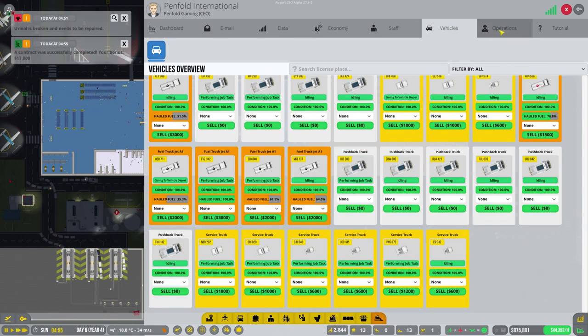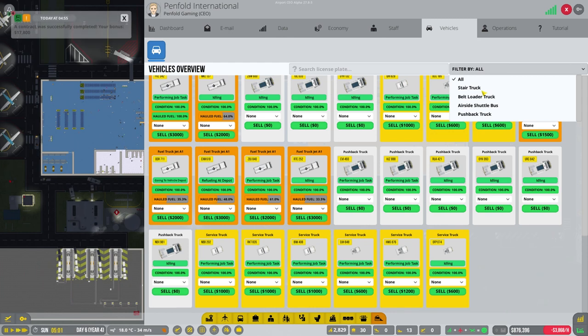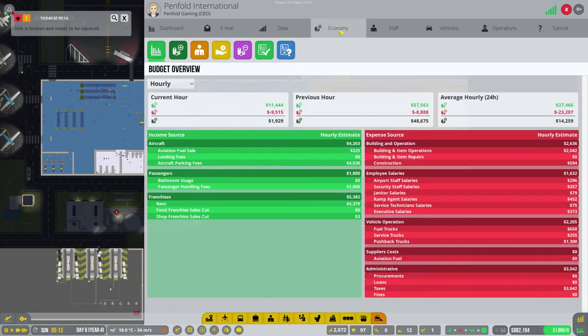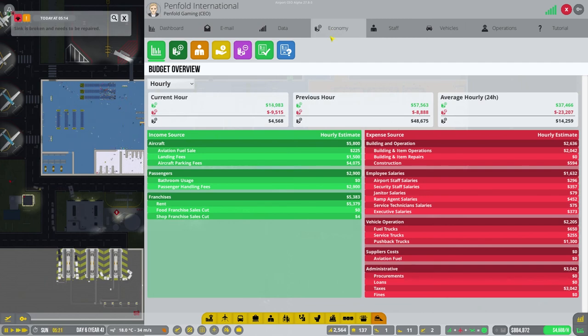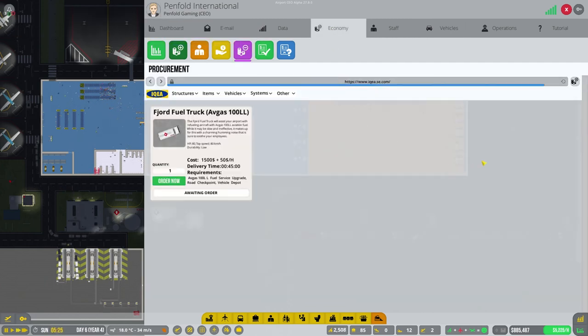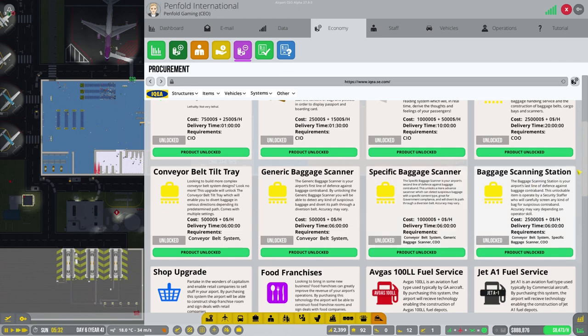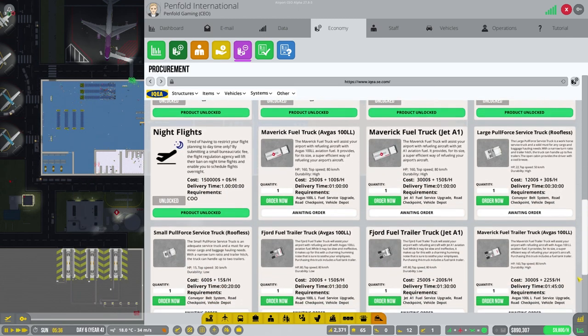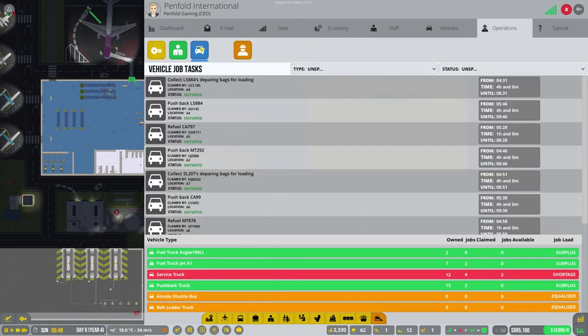So, let's get a... What was it? A service truck, wasn't it? Yes, so... Stair truck. No, we don't need to go there. We need to go in here, don't we? Do we? No. No, yeah. It's procurement I'm looking for. There we go. Right. So, we need one more service truck. Which one should we go for? Service truck. Let's go for this roofless one. Get one of them. So that will cover that.